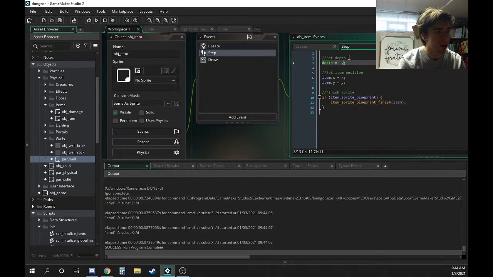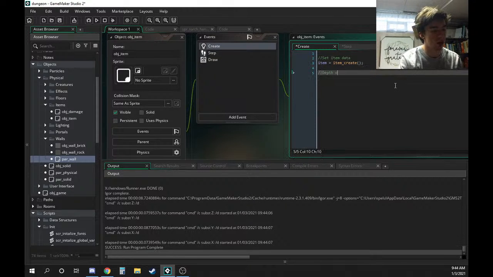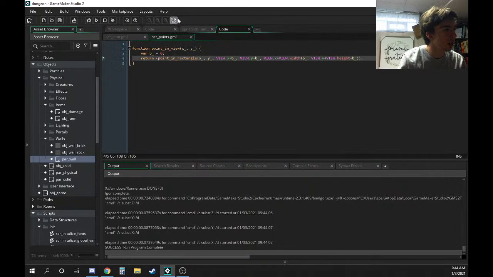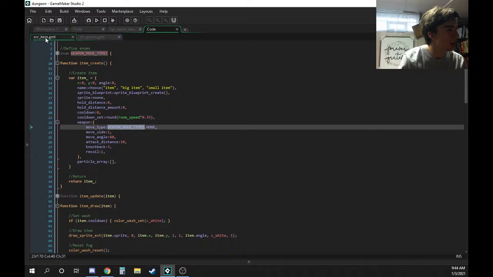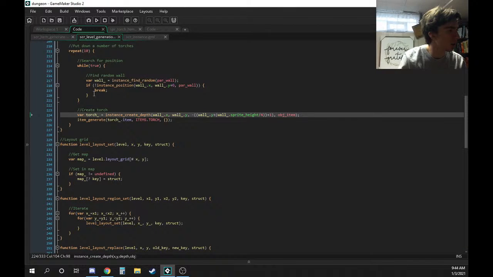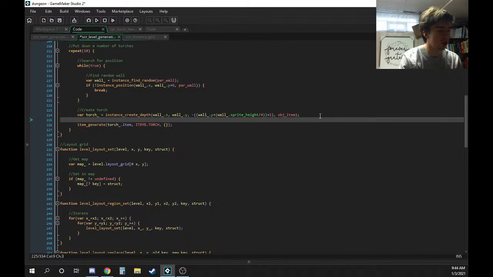I guess we could do like plus here. We'll do like this. Y plus depth offset. Okay. I'll just set that. And then all we gotta do is say that the depth offset is something. Yeah, that'll work. Torch depth offset equals something.